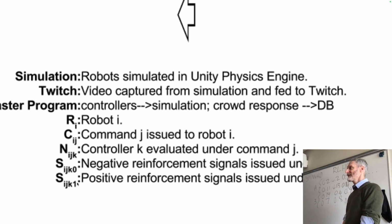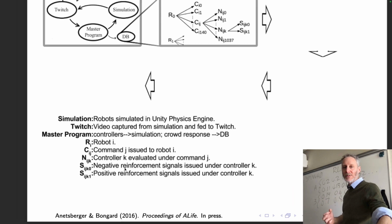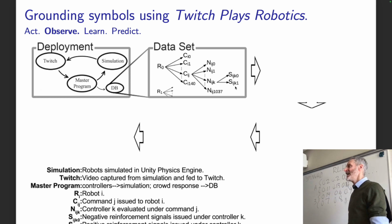So when you say you sent one at a time, but then you're putting multiple neural controllers, is that like after the simulation ends? Nope, the simulation never ends. It's actually been running more or less continuously for 9 years now. We're just running neural controllers one after the other on these robots. And as we do, we're computing these values. We're pulling off a data set as we go. So this is quite different from what we've seen in this course so far. That's why this is drawn as a continuous loop. It just keeps going, and the database just keeps filling up with this data, R's and C's and N's and S's. We haven't done anything with this data yet. This is just the observe part. The robot is observing, or we are observing, what we're getting back from the crowd. So far, so good? Okay, all right.